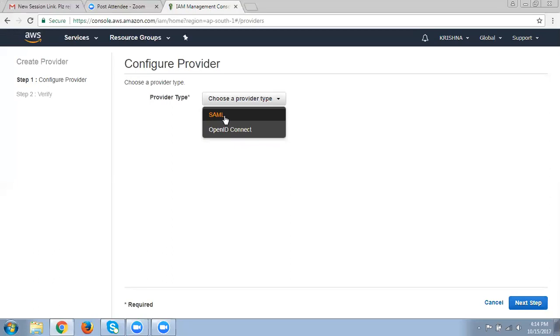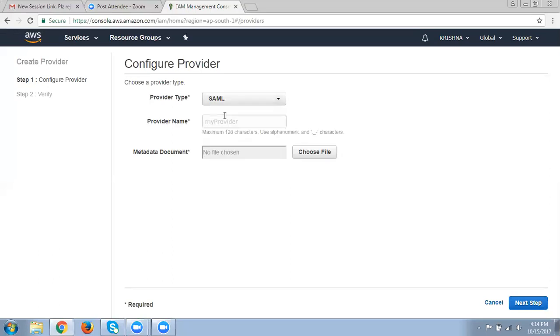If you use them going forward, you need to verify. Somebody who has designed your identity setup would have some files, a metadata document, that they need to upload. They have to verify that they are a valid identity provider. The provider name is the company name. If it is IBM, it depends on what provider name IBM has given. So it's an internal matter, right?